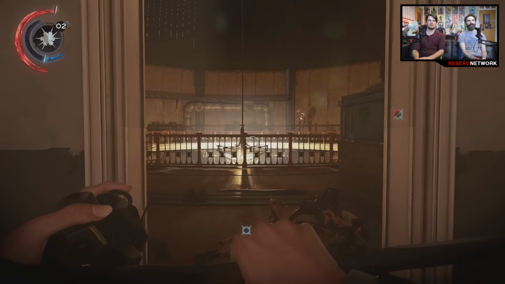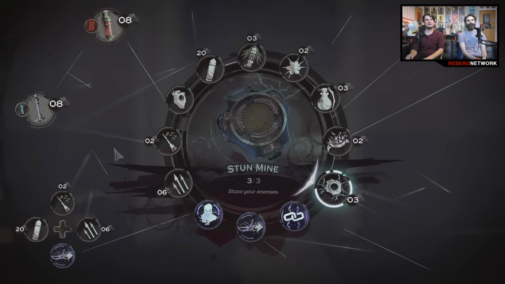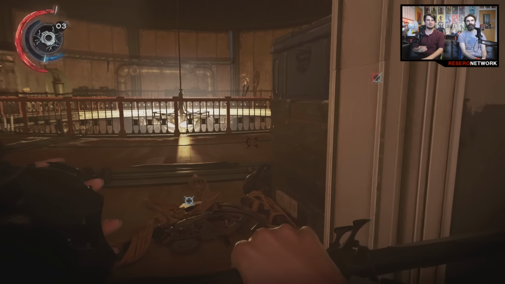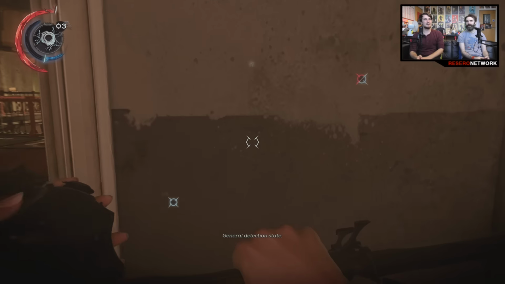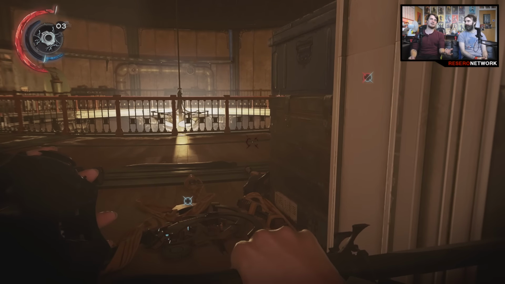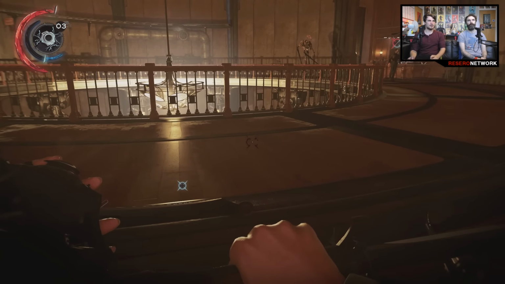Corvo feels very to the point. He's a master, he's trained the assassin now. He knows just to get it done. Emily, I think, feels like she takes pride and joy in dispatching people, and that's quite nice again. And Harvey Smith has said you're going to have to play this game twice to understand what's going on, once as Emily and once as Corvo.